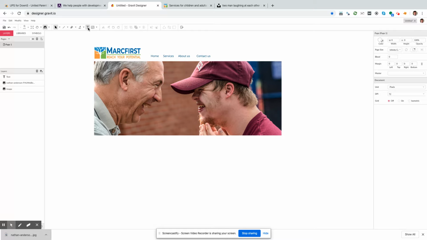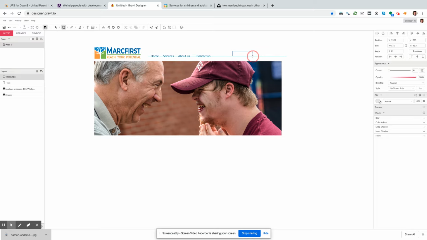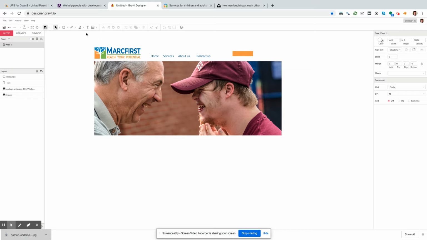So if I'm thinking I'm gonna put a button up here, and I'm probably gonna do that right now, I'm gonna grab a shape. I'm gonna go to this down arrow right here, get a rectangle. Okay, so I'm gonna grab my rectangle tool here, and I'm gonna make a donate button. I'll just put it maybe right here for now. I'm gonna move it probably, but just start right there. I'm gonna match the color to their orange. That looks good for a donate button. And see how I'm kind of matching the color scheme, incorporating these other elements.